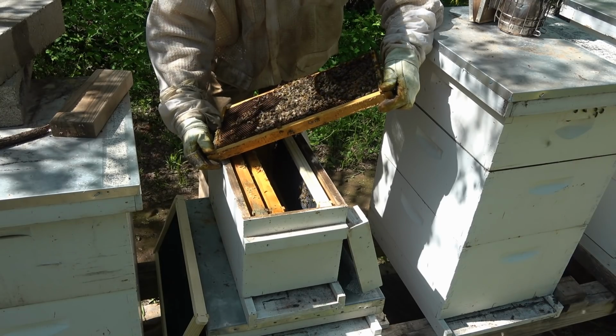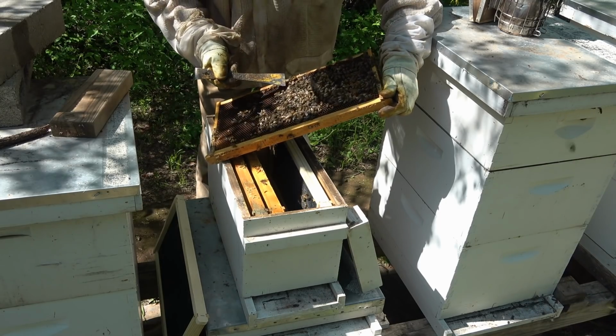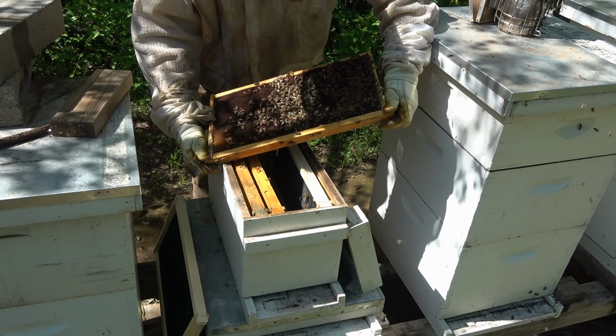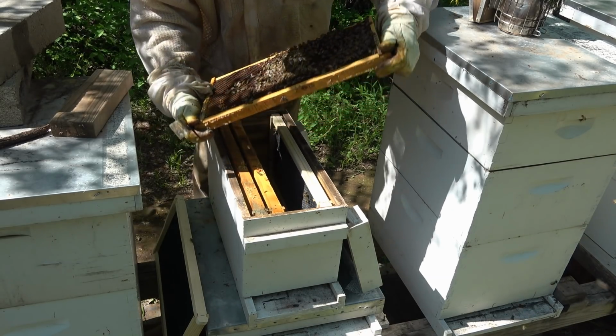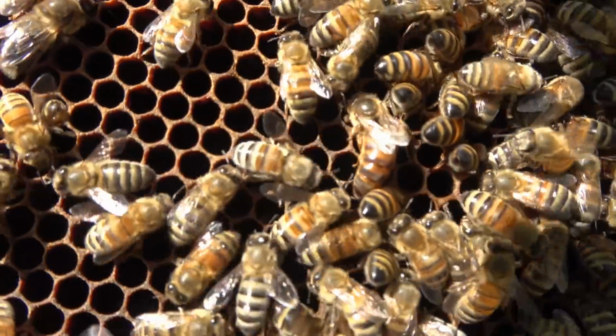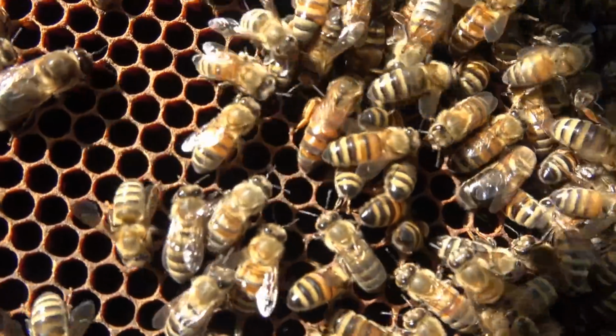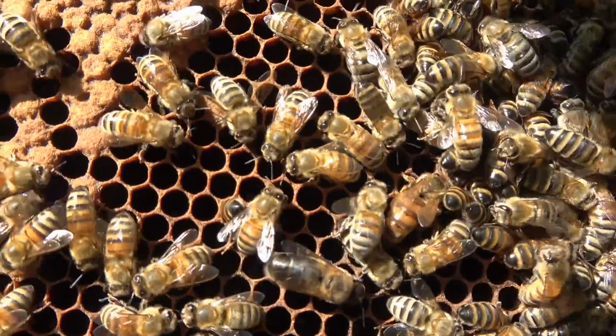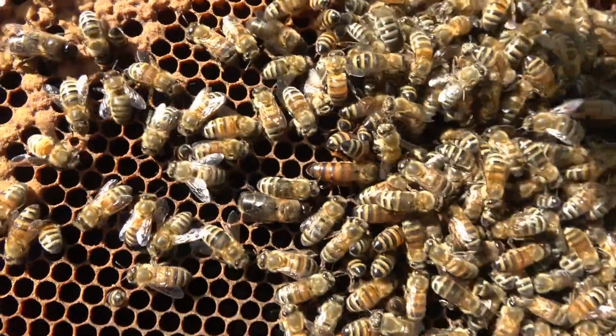I am not seeing our queen. Oh yeah, here she is right here. So we have the main queen in here still. Boy, she is trimmed down. There she is right there. She's walking around interested in those cells. She's looking down in them.